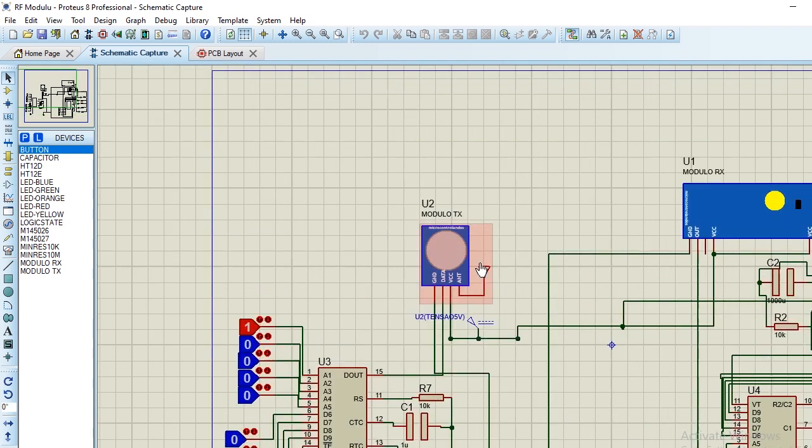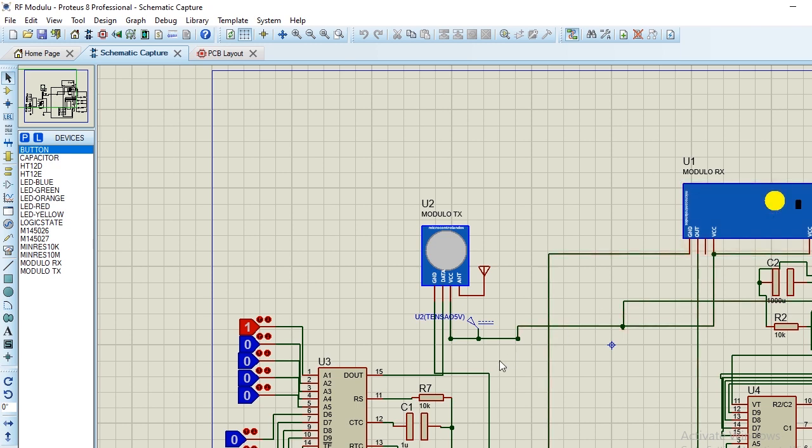This is the transmitter module. You can see the pinout: ground, data, VCC, and the antenna that I mentioned. And this one is the receiver module. You can see it has three grounds and two VCC with one data output. I don't know why, their reason is best known to them. So this is the ground, VCC, and data output. That's the pinout of the transmitter and receiver modules.